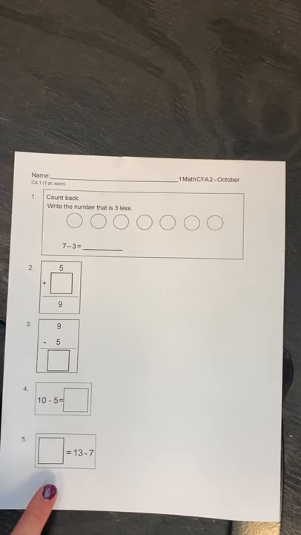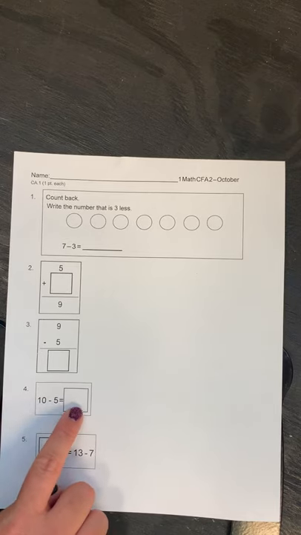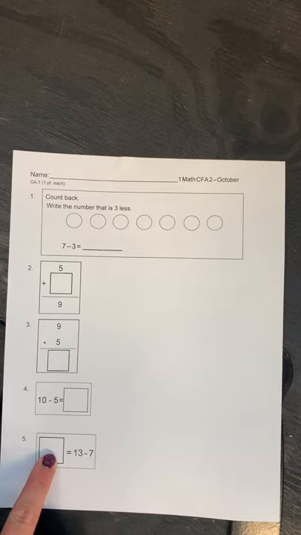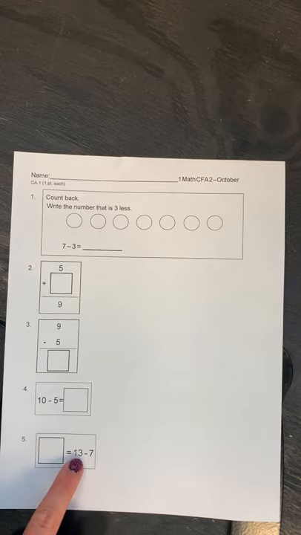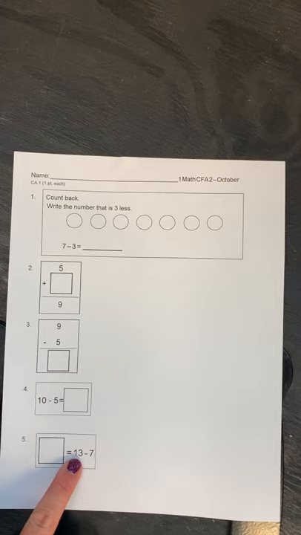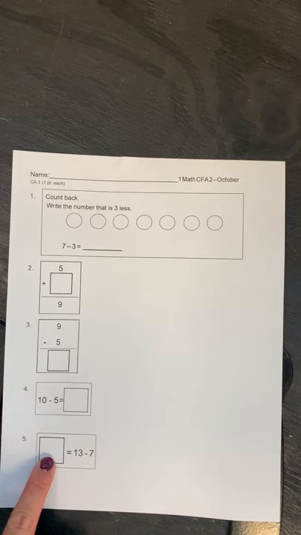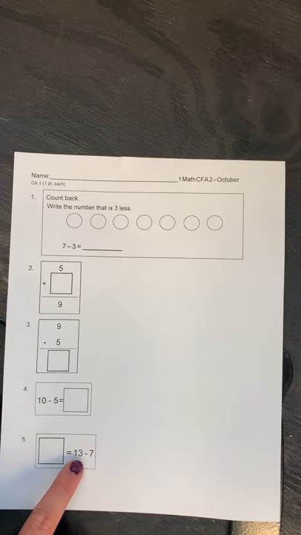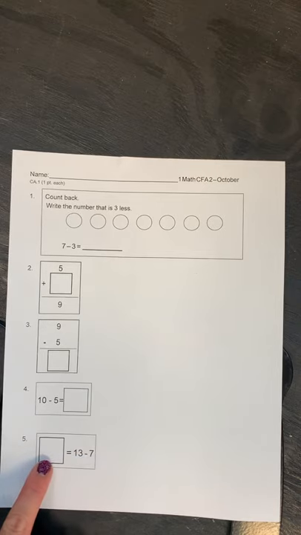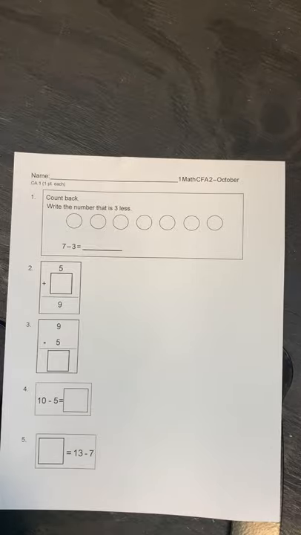Number five looks a little funny, but it's just flip-flopped around. Instead of the answer being at the end, the answer is just in the front. But we read it the same way. So 13 — if you want to draw, if not, that's okay. Start at 13 and take away seven. Instead of writing our number for the answer back here, we're just going to put our answer in the front. So solve 13 take away seven and write your answer right here. Feel free to pause me if you need to, I'm going to start on the back.